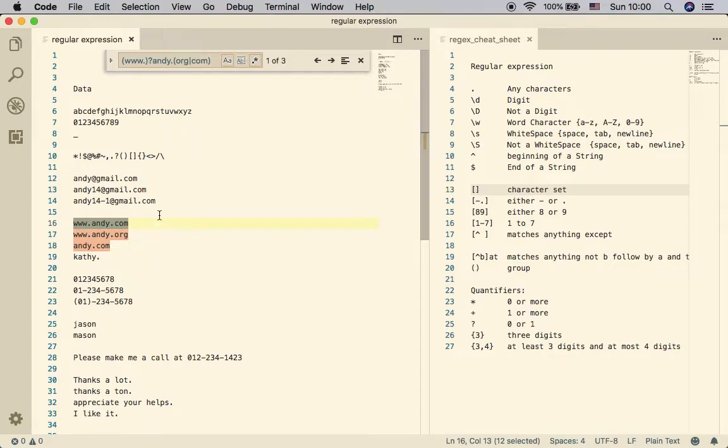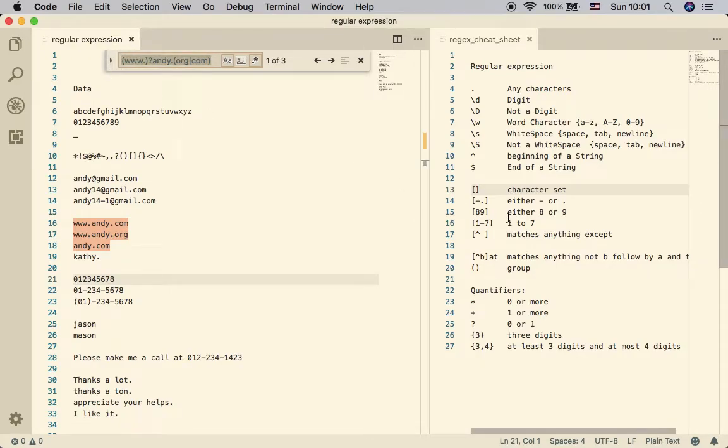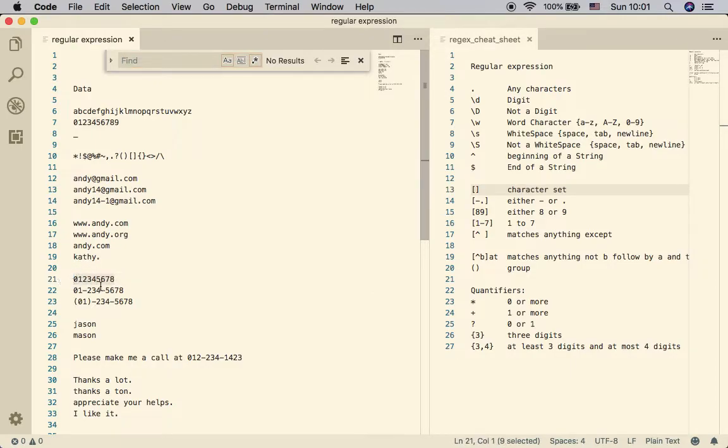Okay. So we have done data extraction for email address, domain name, and the top level domain. The next step is we are going to investigate matching telephone numbers down here. All right, let's go ahead and do this together. Imagine we want to match the first data. It's really simple. We can copy this and put it down here. That's our matching result. The problem is, if I want to match this one as well, what should we do?